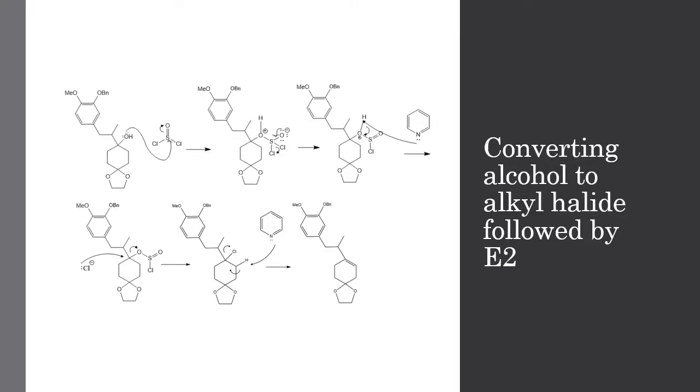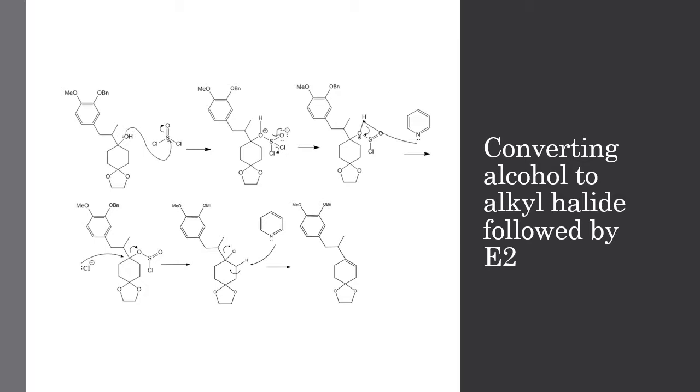Next, we have two reactions here. The first is going to be a conversion of alcohol to alkyl halide using SOCl2, and we're going to follow that with an E2 reaction. So first, the electrons on the alcohol are going to attack the sulfur and kick up the electrons from the double bond to the oxygen. And this forms a new sulfur-oxygen bond. And then next, we have the electrons from the negatively charged oxygen come back down to reform that double bond. And chlorine is a good leaving group. So one of those chlorines is going to get kicked off. And that's going to form our chloride ion that's going to come back in later.